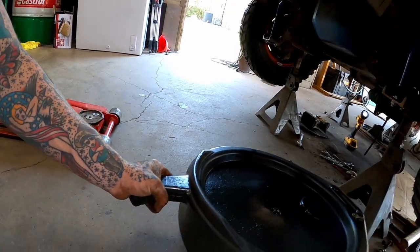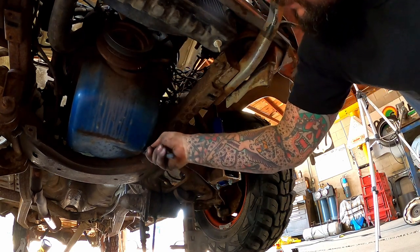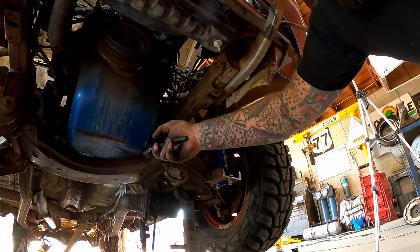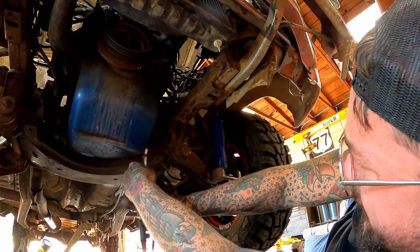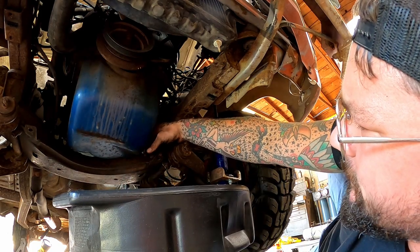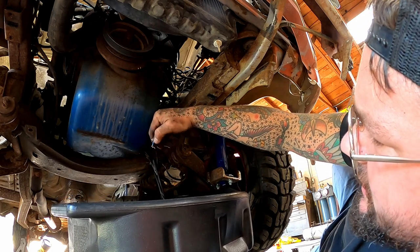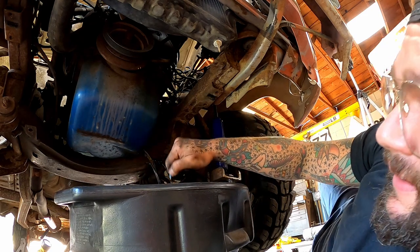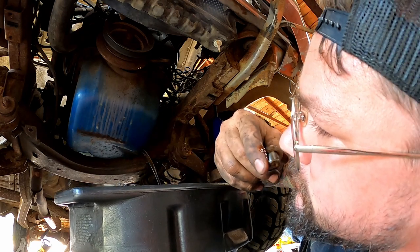Let's get our old drain pan here. We may not get the drain plug out of this unit. She's been in there for a minute. I'm gonna hold her and hope for the best. How's that? Oh yeah, here she comes. That ain't too bad. We'll be all right, as long as old left arm don't get tired and give out.